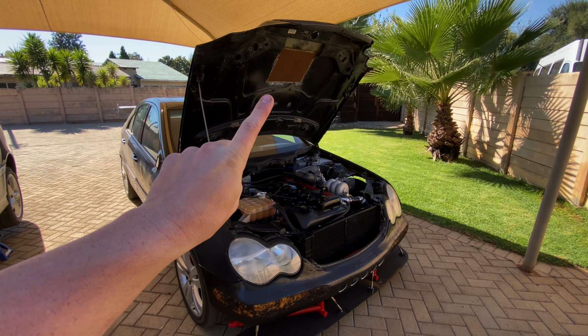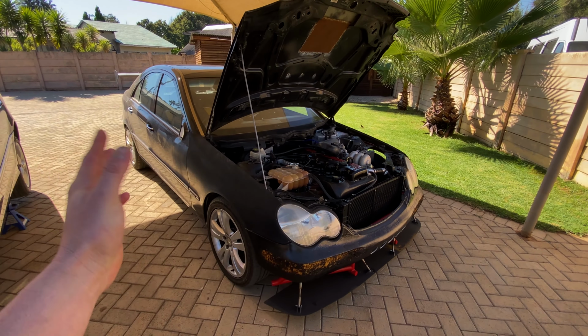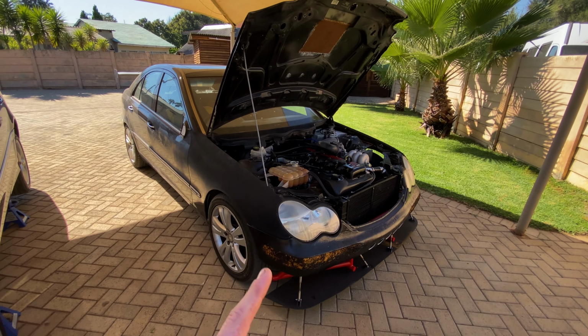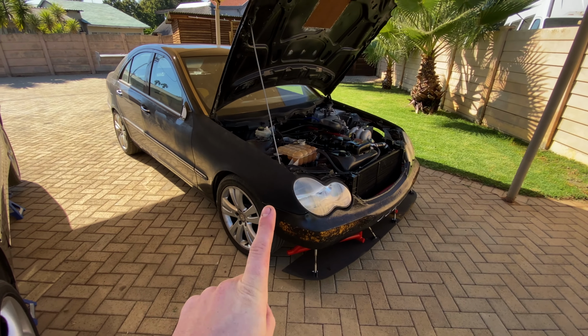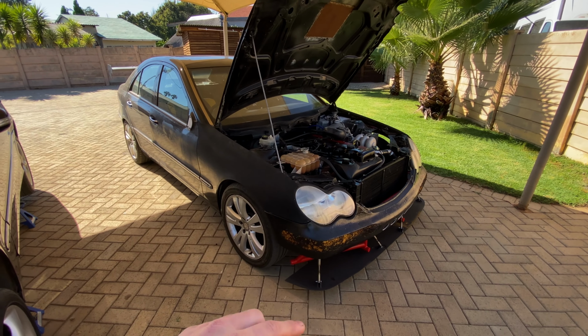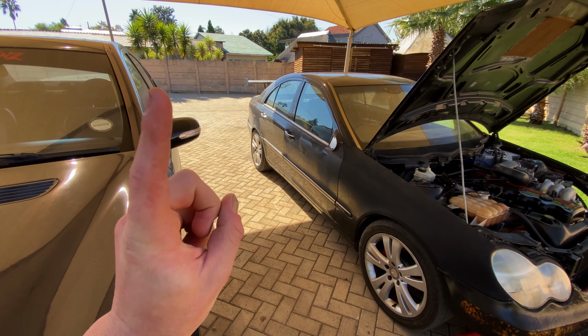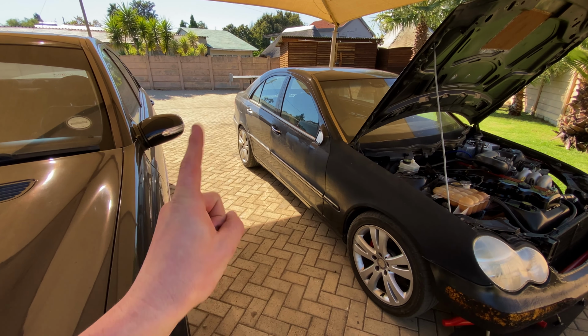A very important thing is I need to figure out a way to latch the hood, because if I go over 60, that thing's gonna fly open. Then about the suspension, so the front of the car feels okay. I mean, that engine is super heavy, but all in all didn't do too bad. But I will need to get new shocks at the back. It's super bouncy back there, so that's not going to work.